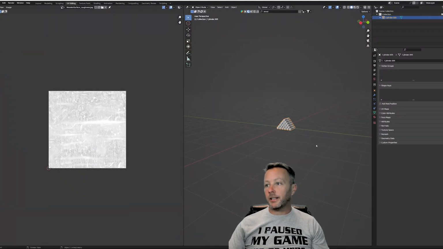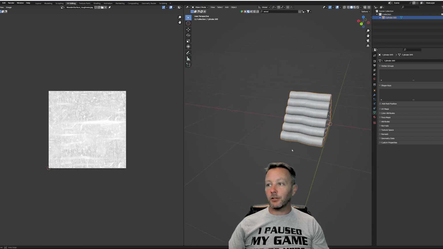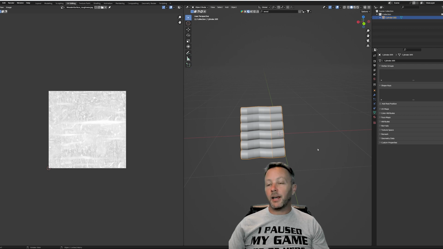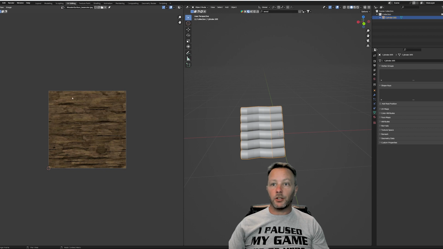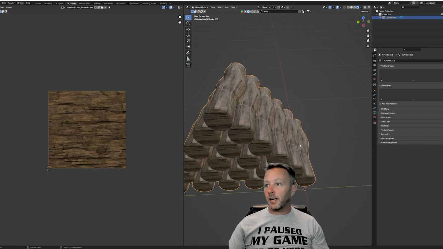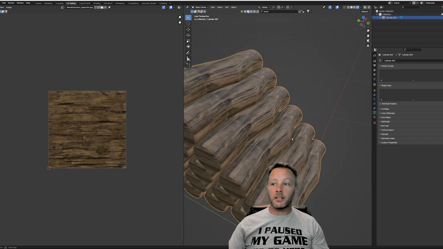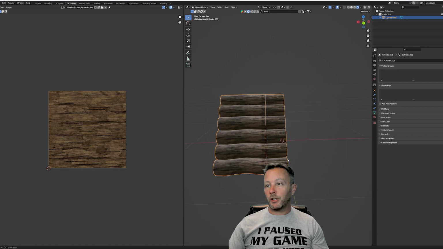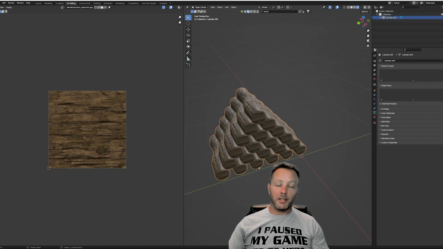All I've got is just this pile of cylinders, and I've applied a material to them. The material is nothing special. We can see here, I've got my material editor, and it's just a wooden surface that I got off of a free site and applied to my wood. Let's light this up a little bit better. So you can see that it's very, very basic. I've got just a bunch of cylinders, essentially used an array modifier and just created this pile of wood. Very basic, but the idea is that we can take this and bring it into UEFN.